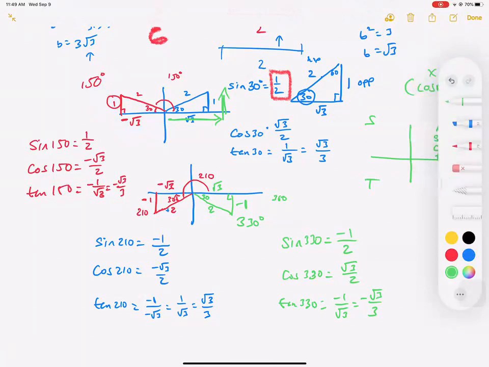In quadrant 3, go ahead and make a guess. Quadrant 3, we went left and down. Okay, let me fill this out. In quadrant 2, only sine is positive, but cosine and tangent are both negative. This is a fast way for us to double check: did I make sure I get the signs correct? In quadrant 3, I see I went left and down. So not only is sine negative because I went down, but cosine is also negative. But for tangent, that's a negative divided by a negative, being a positive. So tangent is positive. So sine is negative, cosine is negative, but tangent is positive.